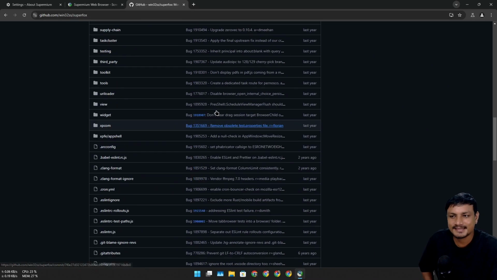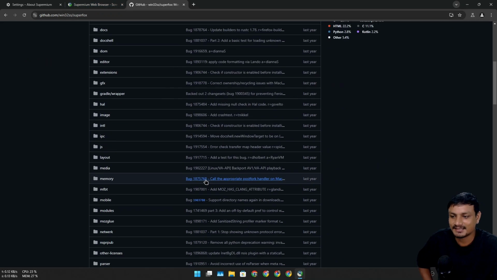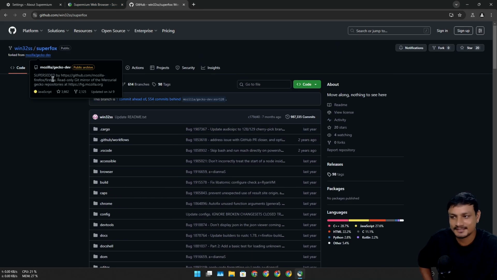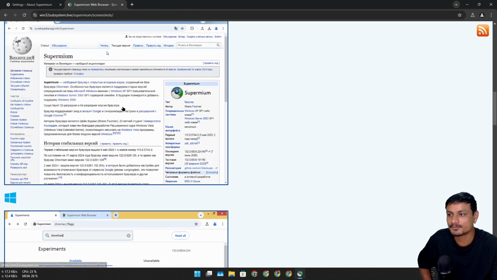No matter what people say, Chrome is actually fast and the best web browser. Even if, okay, let's say you hate Chrome for some reason, Chromium is actually a good web browser. You know, Edge is now also based on Chromium because it's better. It just works. Okay, so just like that, I think something went wrong with the SuperFox. So yeah, sadly no, SuperFox is not being maintained, only the Supermium is here.